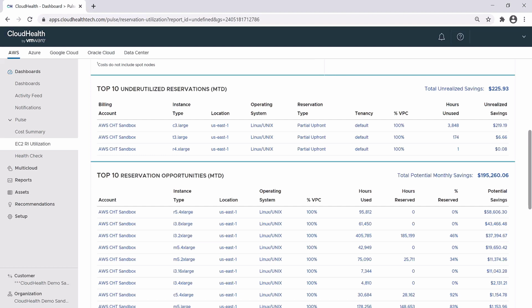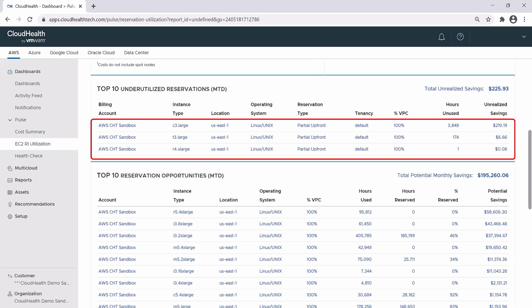One way to think about unrealized savings is to think back to the time when you had to pay for minutes on your cell phone plan. Say, for instance, you paid $50 for 50 minutes of cell phone usage for a month. On the last day of that month, you realize you've only used 25 of those 50 minutes, and the plan doesn't allow for those minutes to roll over to the next month. You've already spent the $50, but are stuck with 25 minutes you can't use. It's the same thing with unrealized savings. Essentially, this section of the Pulse reports lets you know if you have any reservations that you aren't fully utilizing.